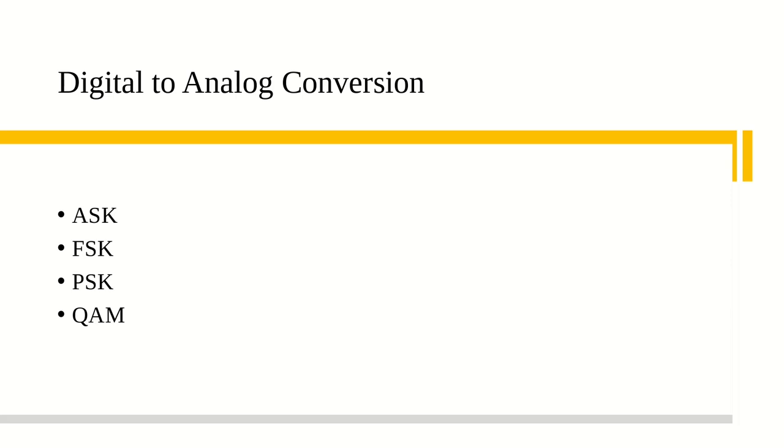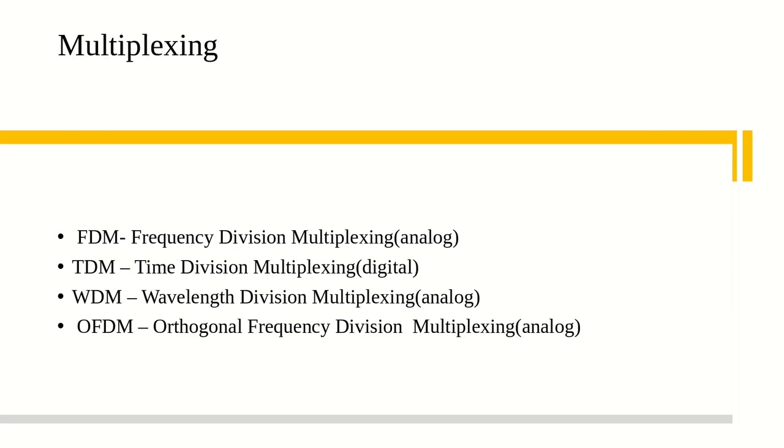However, there is quadrature amplitude modulation, QAM, which is the combination of ASK and PSK. It is the dominant method of digital to analog modulation, as they say. The simplest PSK is binary PSK, which only has two signal elements, one with the phase of 0 and the other with phase 180.